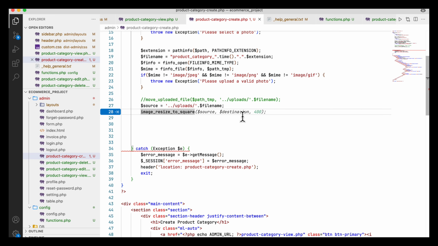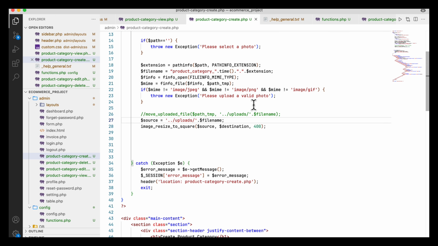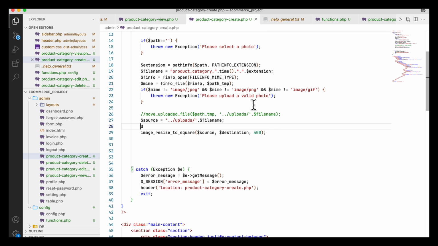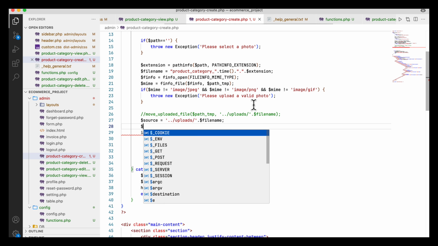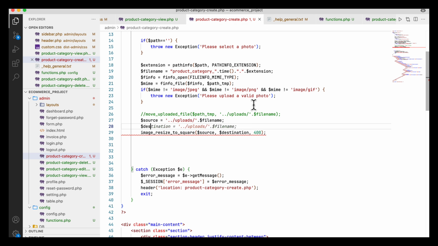So my function is this, source, destination and this. So source is what? Source is where the file is, here you see the uploads. Here in my case, what will be the source, and destination, that is destination equal to this, but source does not match.